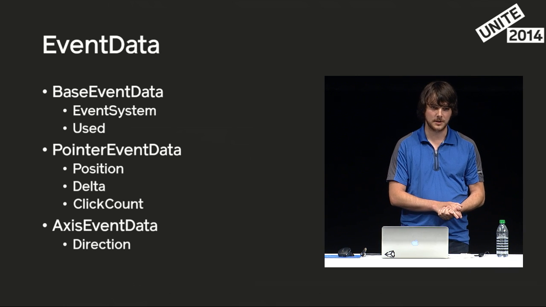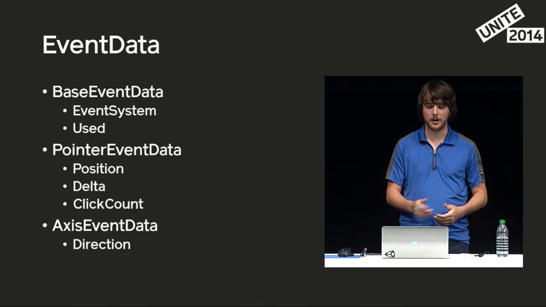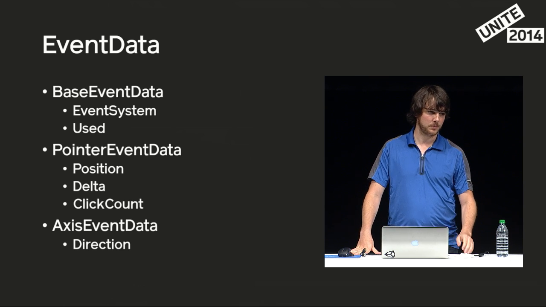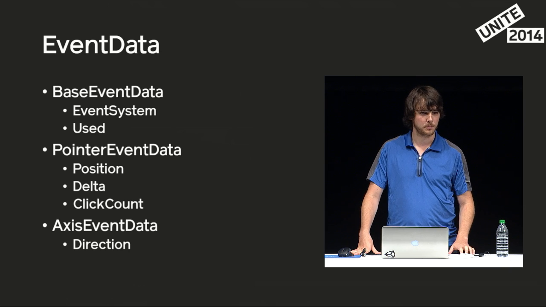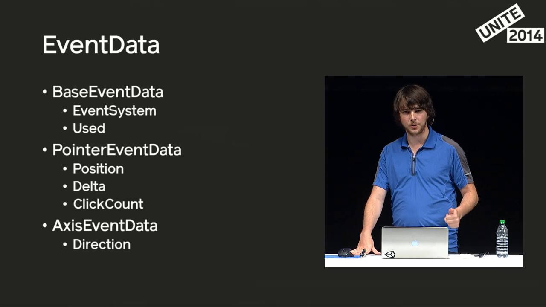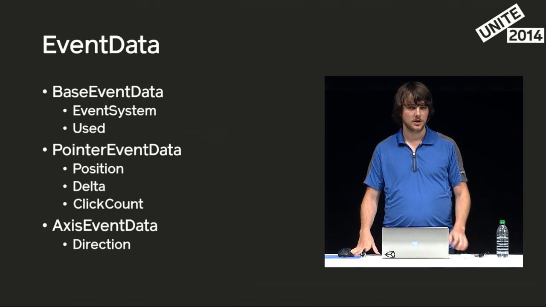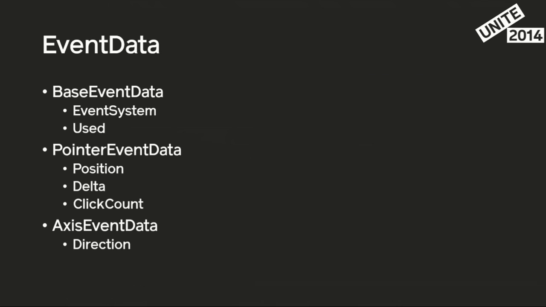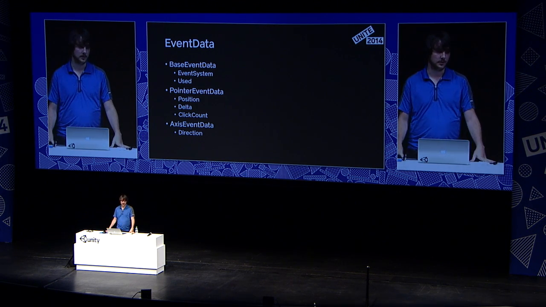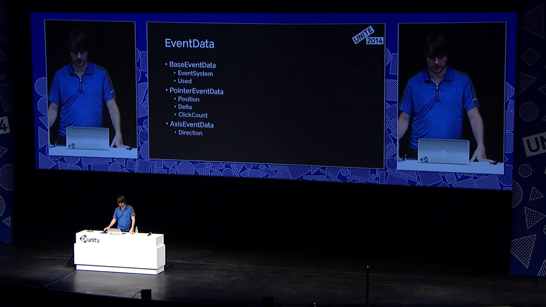And then we have our axis event data, which is going to be used for our OnMove call. And it has direction of up, down, left, and right. But it also has a Vector2. So on your joystick, if you're pressing up and left, you will actually get that vector as well. So currently, we don't process all 8 directions. We probably will in the future, so we'll add it. But you have the data there for you, so you can do whatever you want.